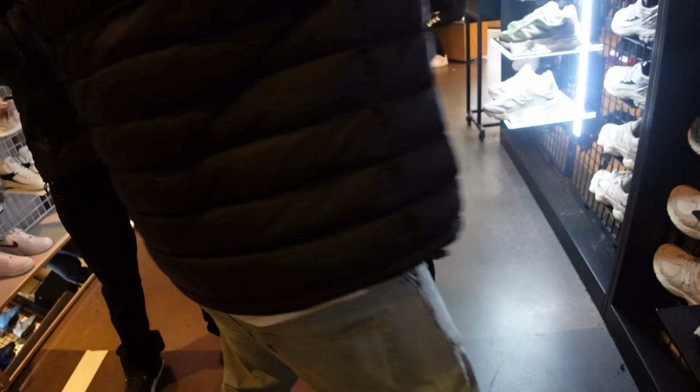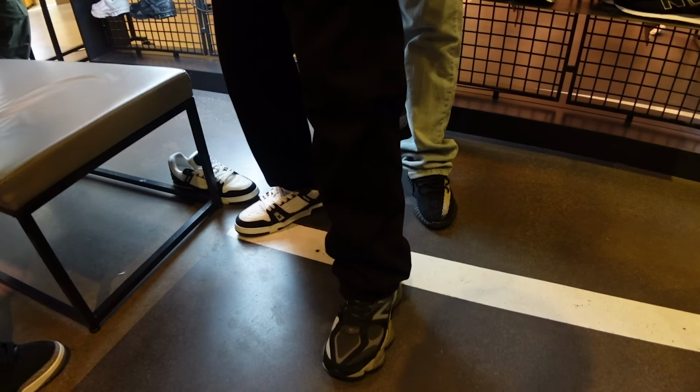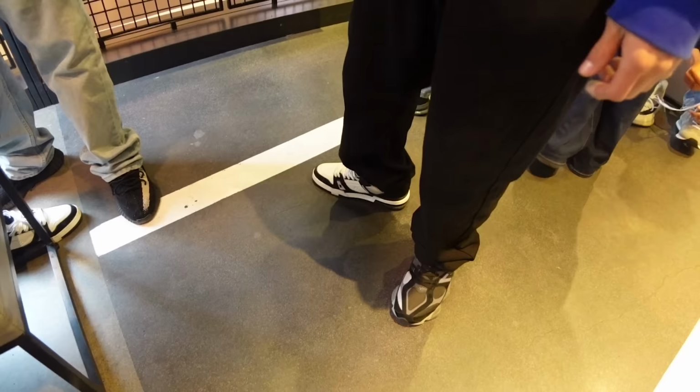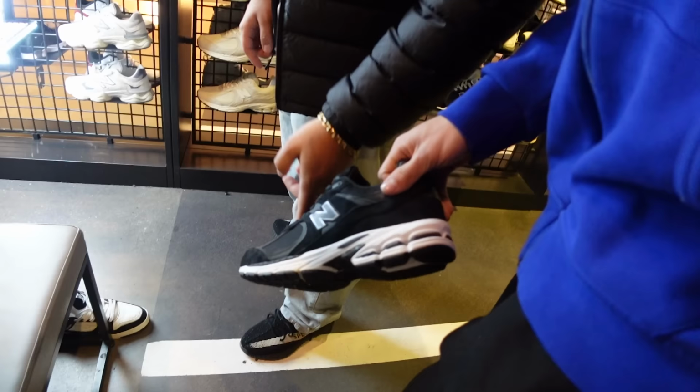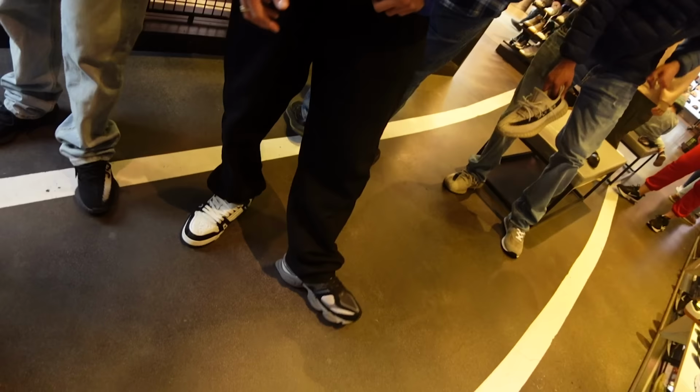I feel like they looked too long, wait. This shit looks like Balenciagas. Ugly-ass shoes. I feel like these are cool, though. I don't know. Yeah, whenever you turn into a dad, you're really not going to want to wear those. Which is better? You think these or these? Do you think like Balenci's? I feel like there's some different shit though. Like some shit I wouldn't wear. Like, walk over there.